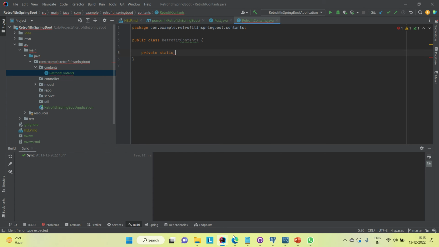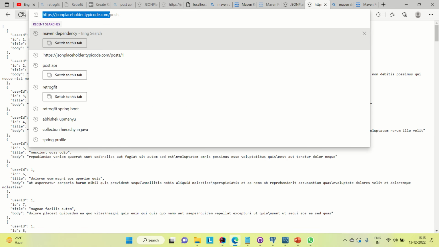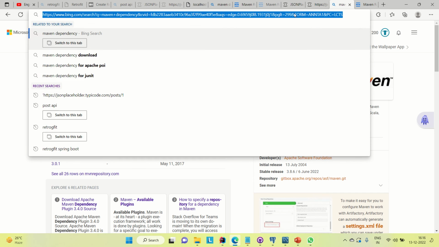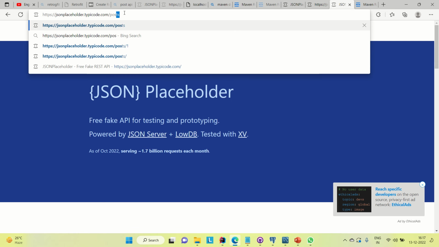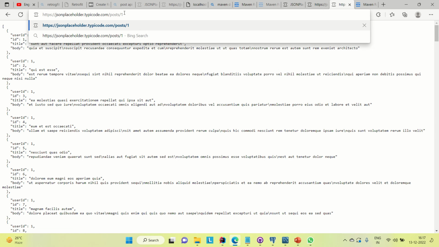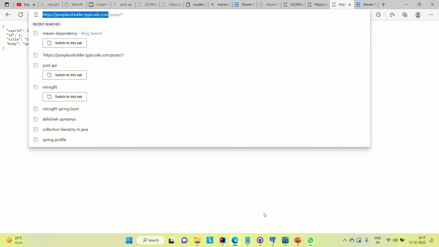What this class contains is the base URL of the third-party API that we are going to use. You can see that up to here it is the base of this URL, the API that we are going to use. After that, if you put posts here, then it will give these things. After posts, if you filter by the ID, then it will give these things. So this is the base URL that we are going to use as a constant.